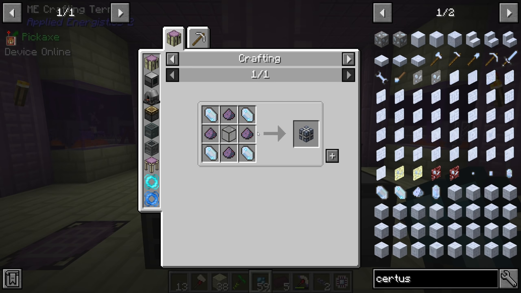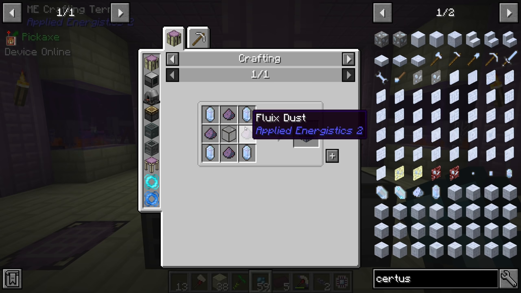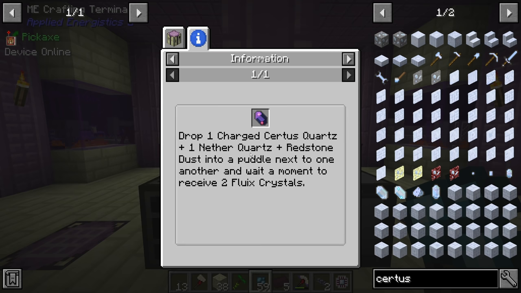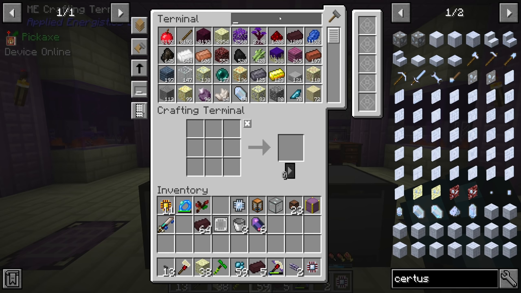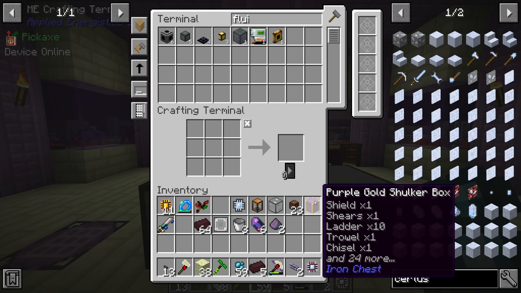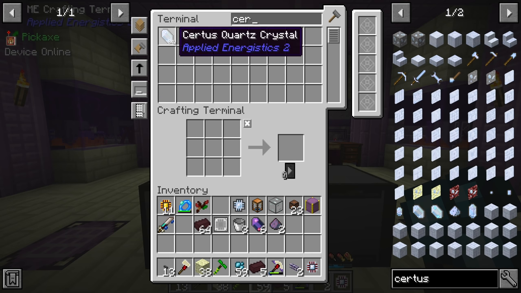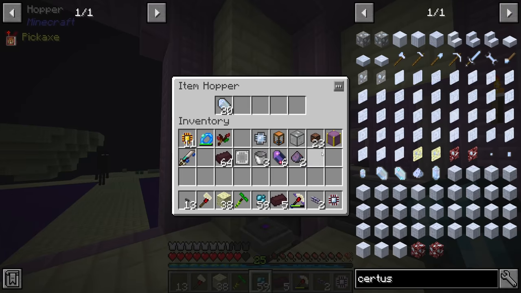Although I guess we do also, chat, have to get not only 32 Certus quartz to make 8 of these, but also 32 Fluix dust. And each Fluix dust is 1 charged Certus quartz. So we are going to have to get 32 Fluix dust here. So 26 more than what we actually, we do have a few Fluix dust already. We got 2. So we are going to need 24 charged Certus quartz. So let's get 20 more of those going.